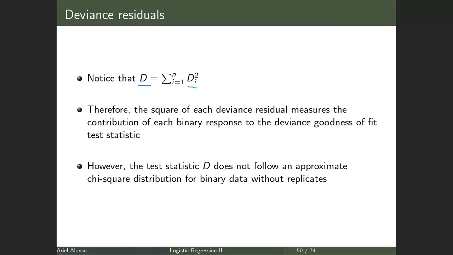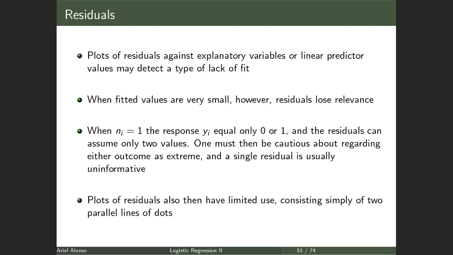So again, in this case, the square of each deviance residual tells you the contribution of that observation to the deviance test. And you know that a large value of this is showing you lack of fit. So if you see how much every subject contributes to this, it may help you to see which subjects, or which group of subjects, may be inducing lack of fit. But again, remember, if you don't have repeated measurements, this D doesn't follow a chi-square distribution, so it's difficult to interpret. It's just something you have to use in some kind of exploratory fashion.